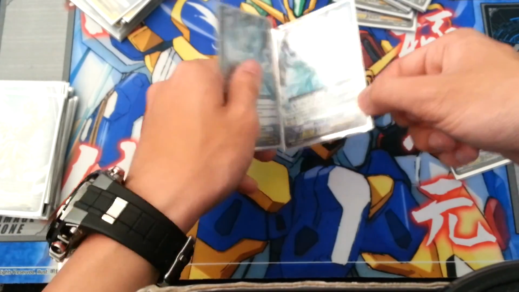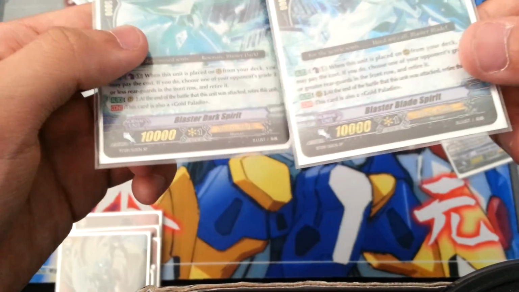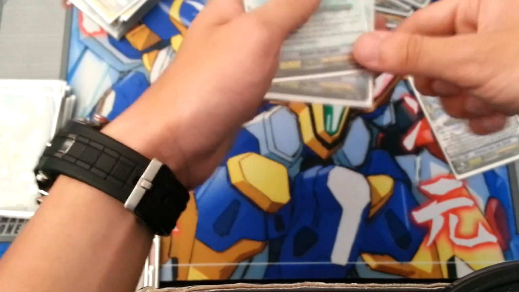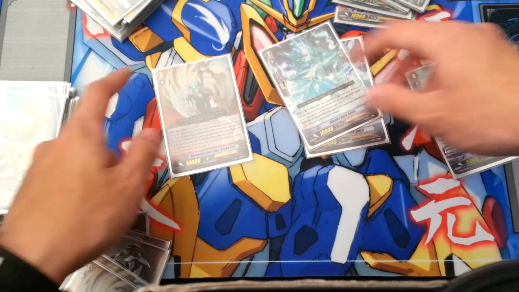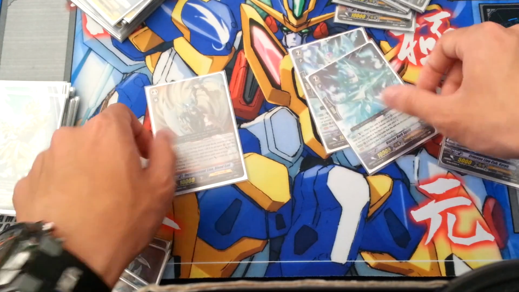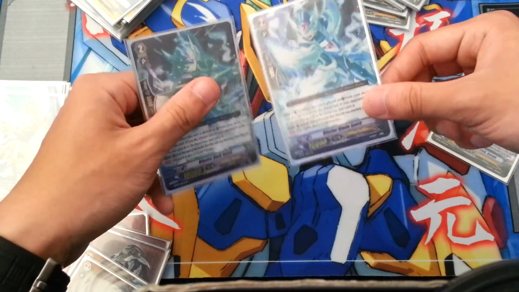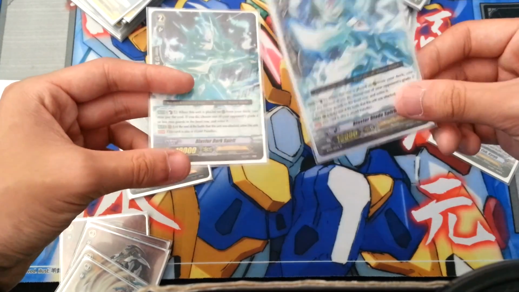I play 1 Blasted Blade and 1 Blasted Dark Spirit, because they're both SPs, and that's why I play them. And the other reason is, well, with normal Ezel's skill, you sometimes call random crap, and if you call this, it's really good, because you actually +2 by minusing them by 1. And plus, these guys are like 10k, even though they die when they get hit, but that's okay.